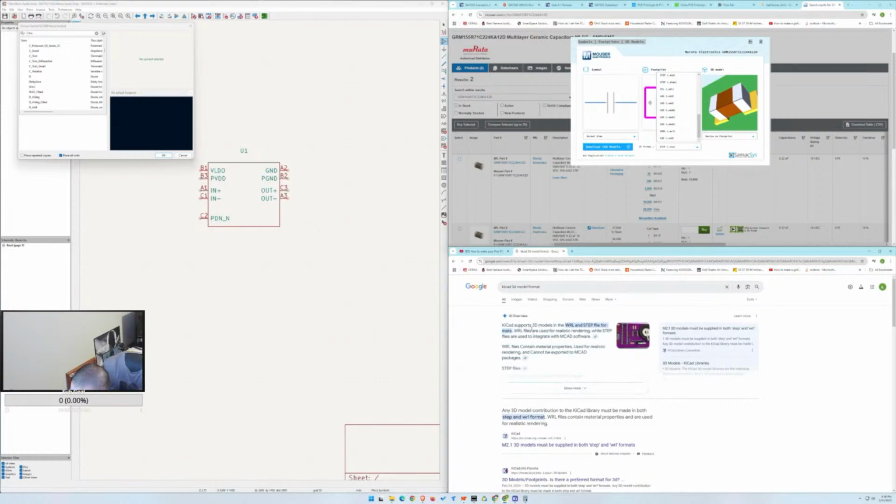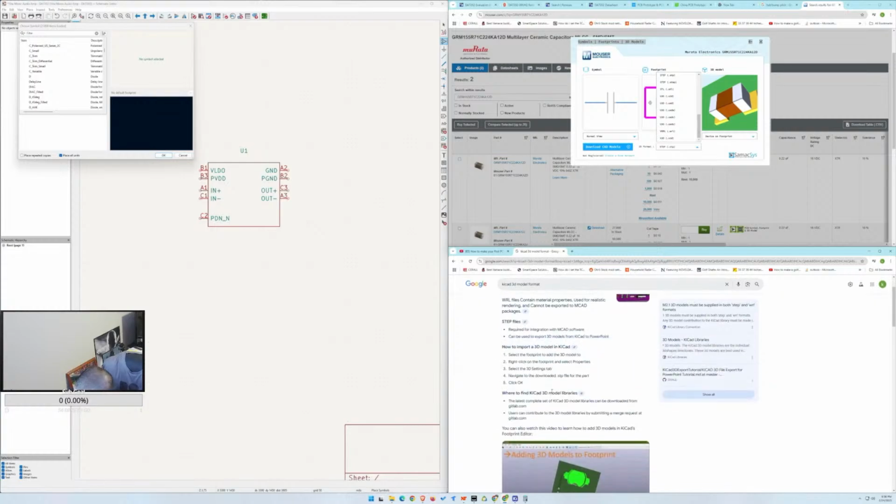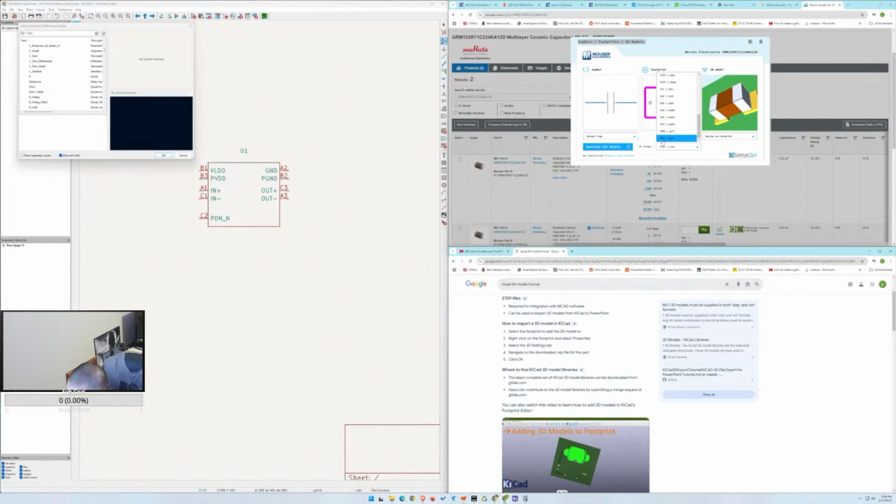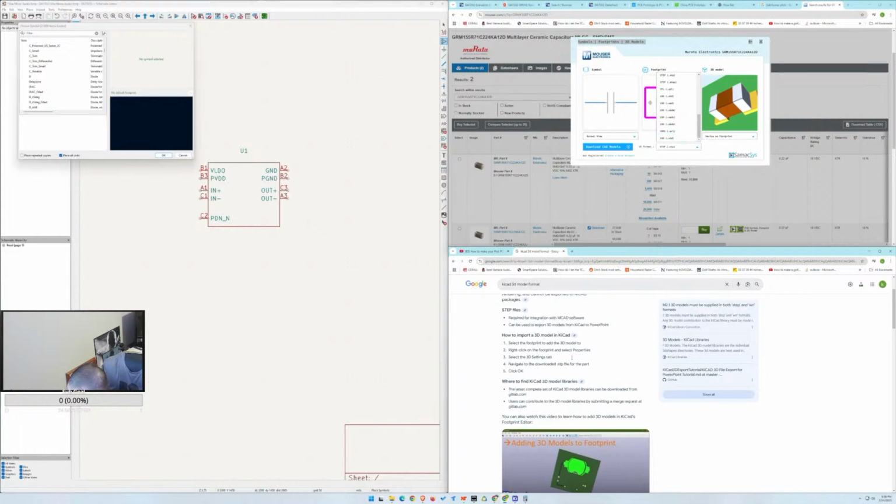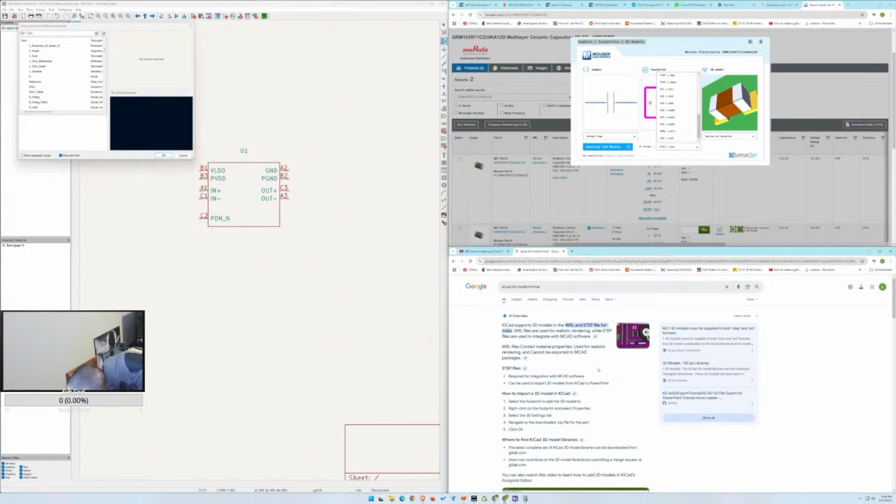Models in WRL and STEP. WRL files are used for realistic rendering, while STEP files are used to integrate with KiCad software. Okay, so I guess we will use STEP files.